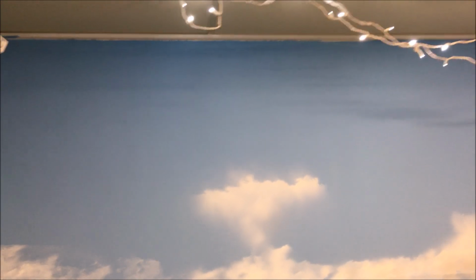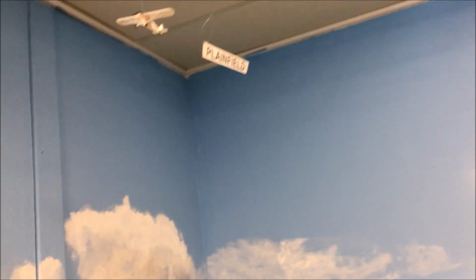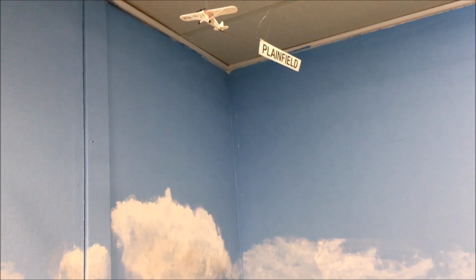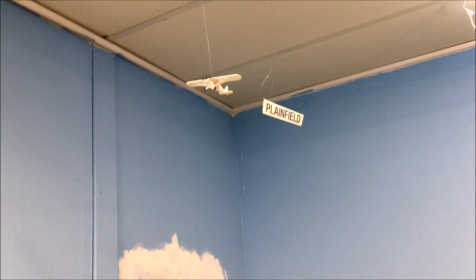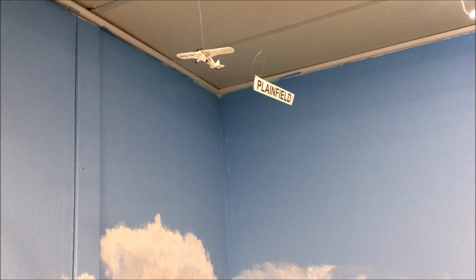Another thing I did, I'm going to try and start from the back and move to the front of the area, so I'm going to start up top. There used to be a sign on the wall here that said Plainfield, and rather than having a sign that says Plainfield, I thought I'd put up a plane pulling a banner that said Plainfield.